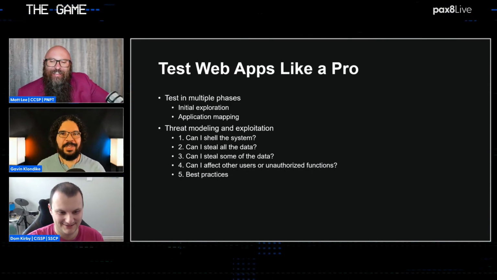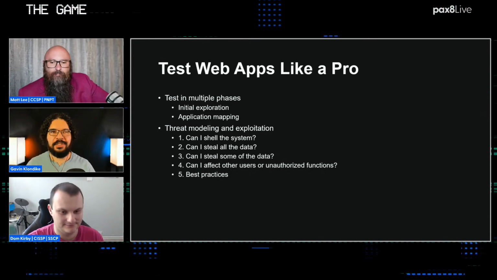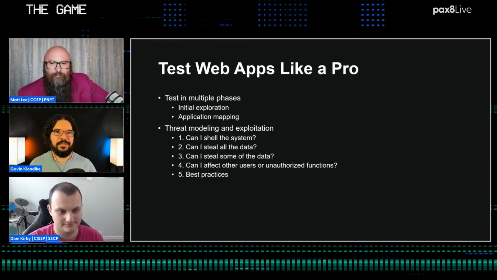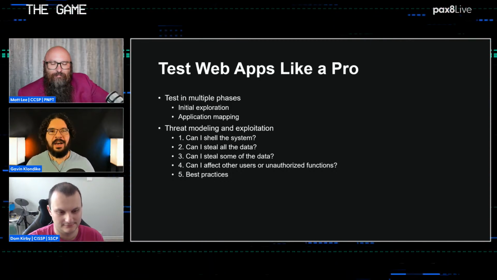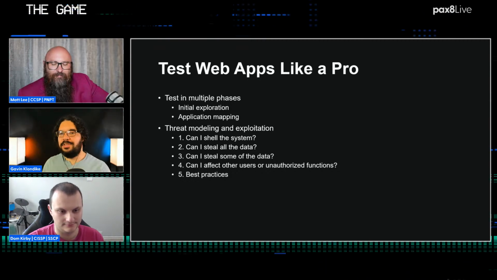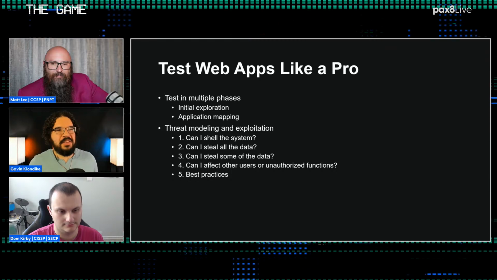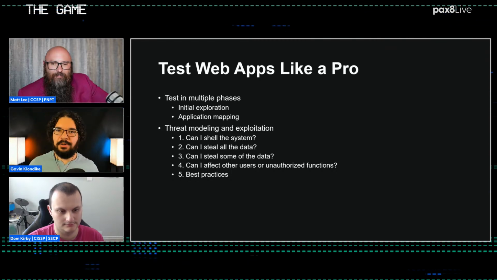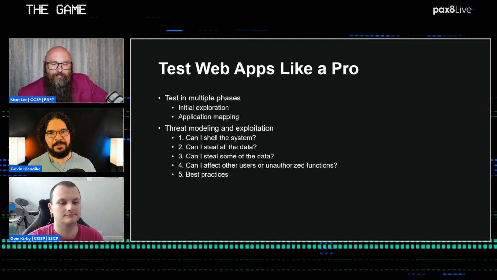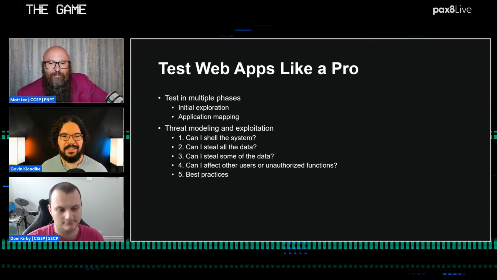Stealing the data. This is going to be things like SQL injection, IDOR. If you don't know what IDOR is, it's insecure direct object reference. So that means that, hey, I know that you have a debug panel, but I can't actually access your debug panel through the regular UI. What if I just say GET example.com/debug panel? And now I have access to it. And it's because I directly access that resource and you didn't stop me.